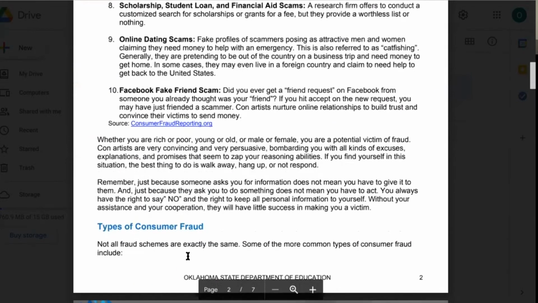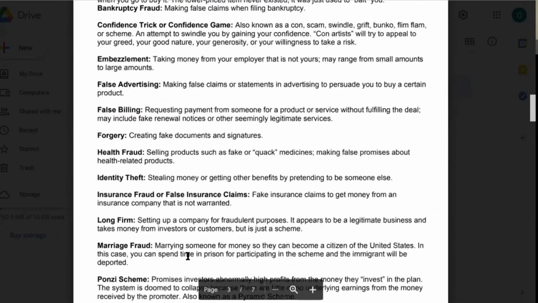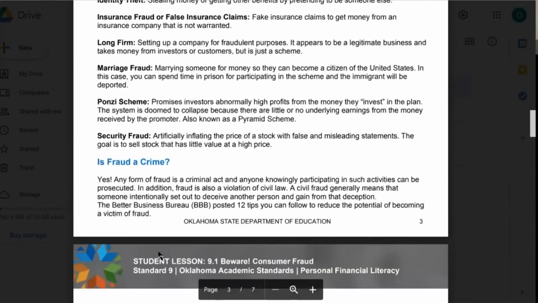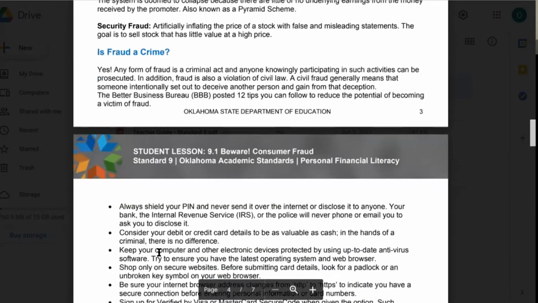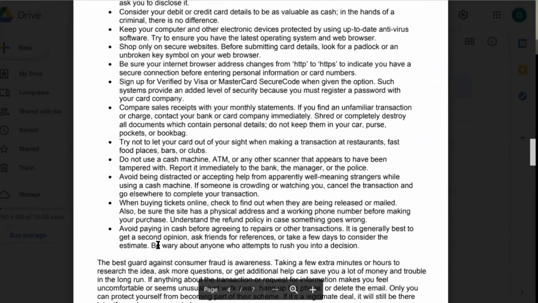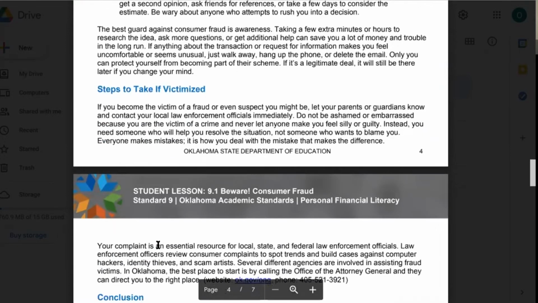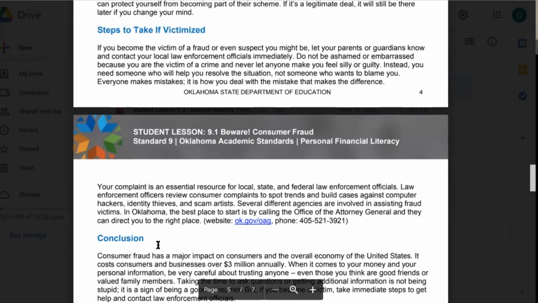So as we talk about all those different kinds of consumer fraud, it goes into more vocabulary words in there, and then looking at is fraud a crime? And of course, yes, it is, and how to look at that. So even though some people may be getting rich off of fraud, they're going to get caught at some point. Something is going to happen. Then it also goes through steps to take if you find out that you're victimized. Especially, there's a lot of students that find out once they're digging in, maybe looking up their credit report or other sort of information, and find out that their credit has been stolen, their identity has been stolen. And so, those are steps to take.